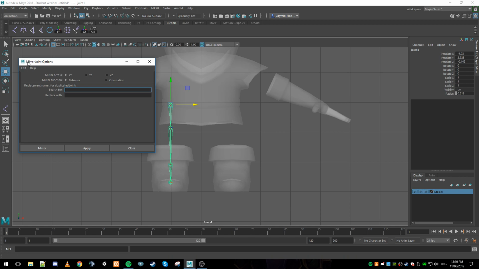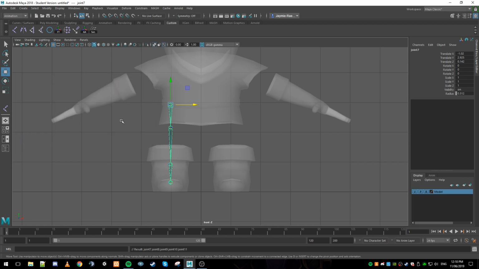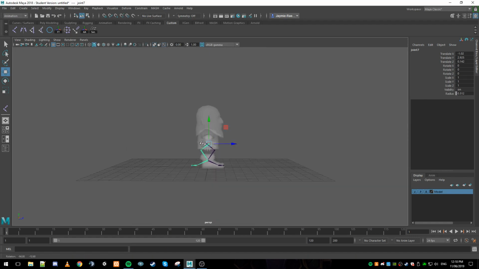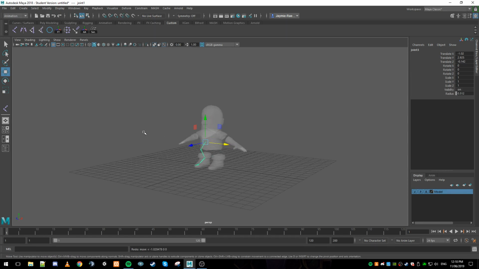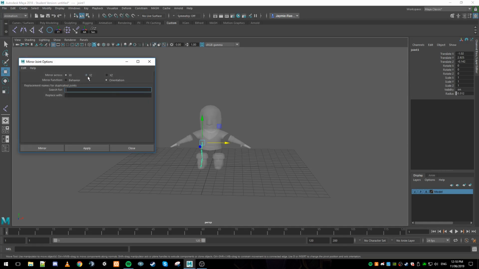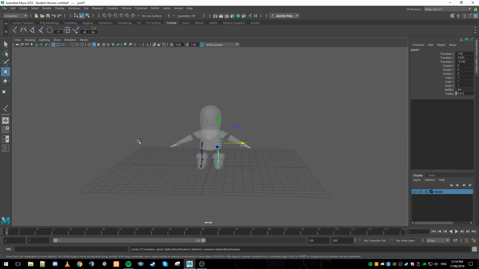We want it to mirror orientation. If I hit mirror, we can see that it is flipped, reversed, but in the wrong place. Oh, too far. Alright, Control Y lets you redo last thing, by the way. So we want to tell it to mirror for the YZ. Yep, so that's going to do that for us.